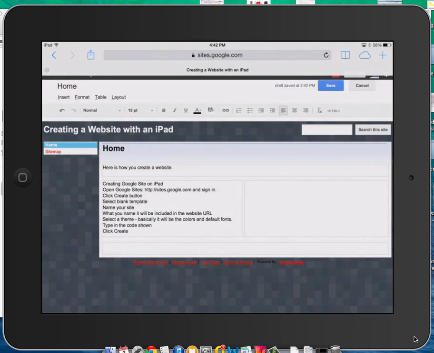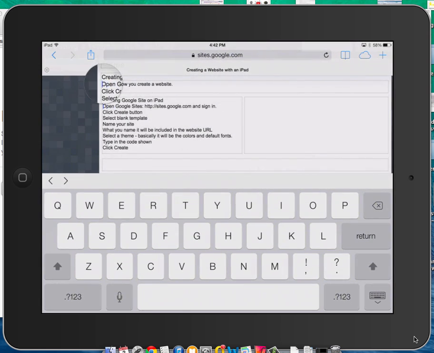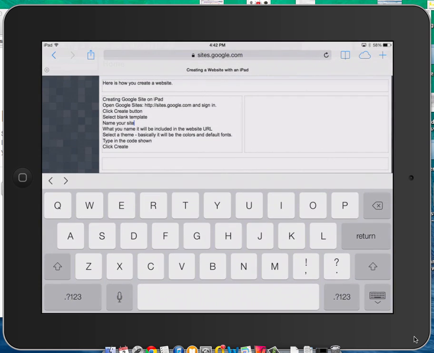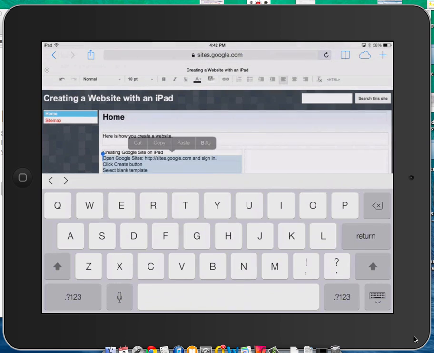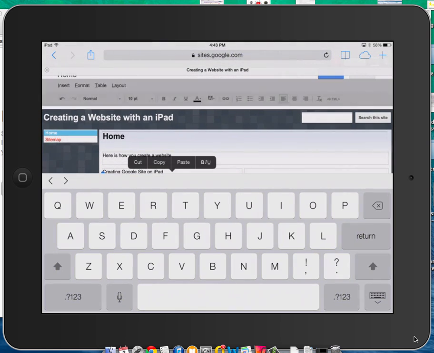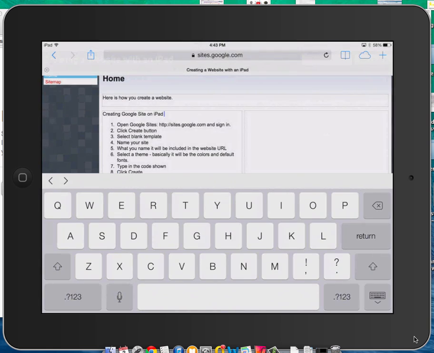Now you'll notice you have the ability to select within the text box just like you did in Drive, and since it didn't take over the formatting that I had in Drive, I might want to go and put that back in. And so I'm going to do that. I think I had numbering going on, so I'm going to put that numbering formatting back into my site. And that way I still maintain the same consistency.